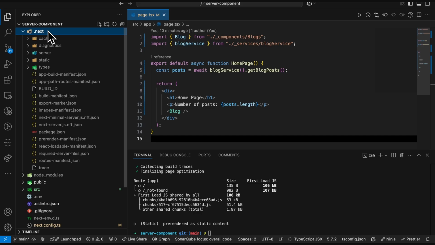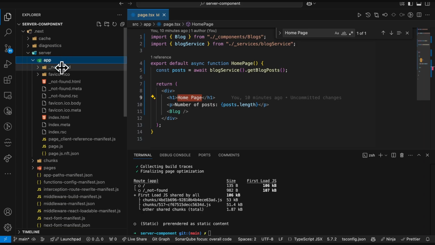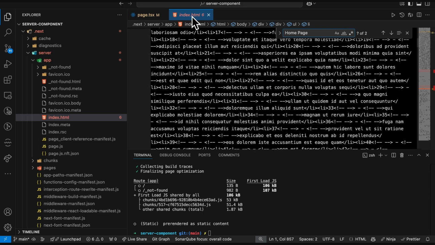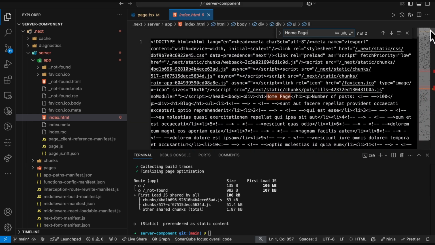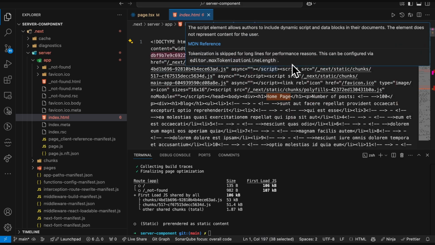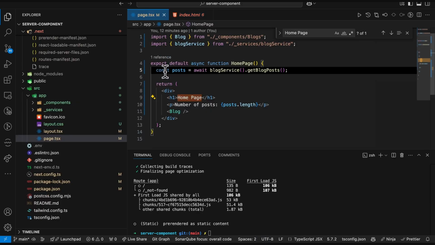To see that, I can simply search for the home page. It might be in server, then app, and then index. As you can see, I'm looking for the home page, and I see the output of our home page here in the index.html. End users can see this, not by directly opening it, because it needs some other assets, like CSS, JS, and so on. But in general, this is how the full route cache works. If you don't have anything specific here, it will generate an output. We call it static site generation or SSG, and it's considered a kind of caching in Next.js.